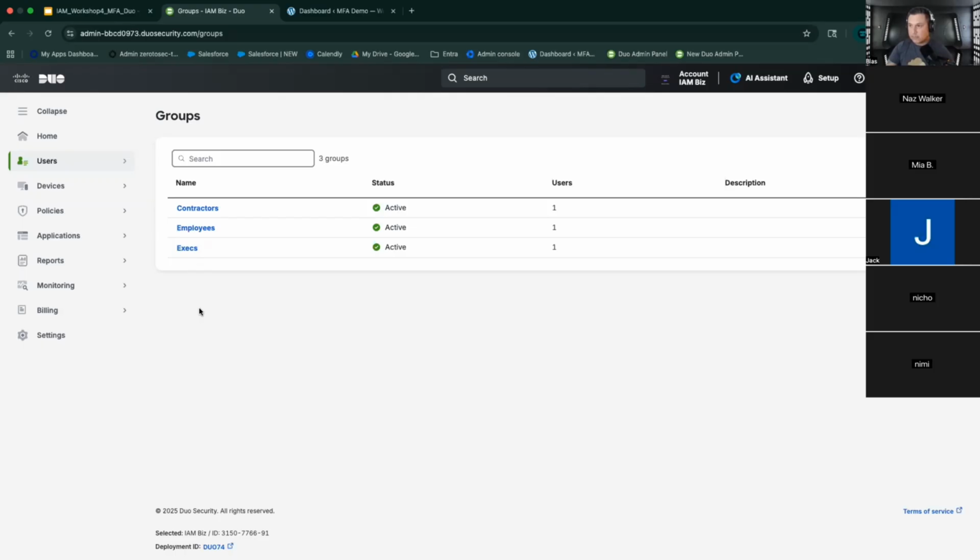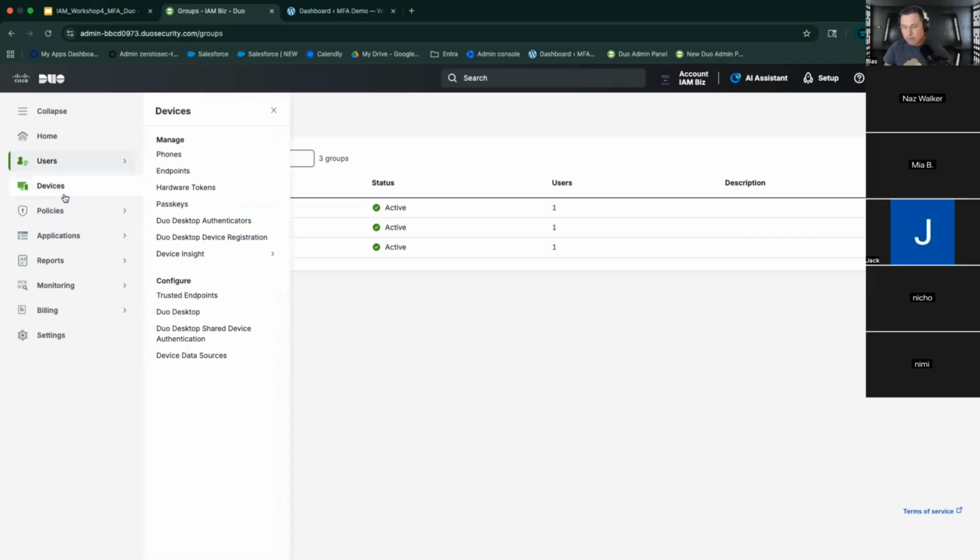Cool. That's the easy part, right? Created the users, created the groups, move the users into the groups. You've probably done this before. If you haven't, it's very straightforward. Nothing too crazy here so far. It's going to get a little bit more interesting in the next couple of steps. So, and please feel free to get off mute if something doesn't make sense, if I'm going too fast. By all means, please interrupt me. I encourage you.